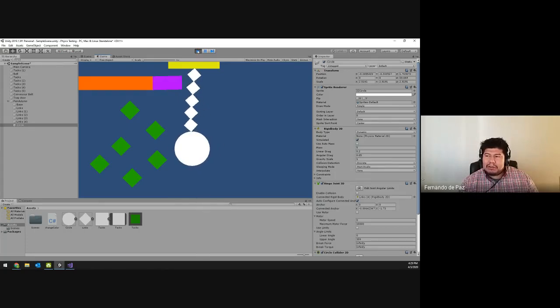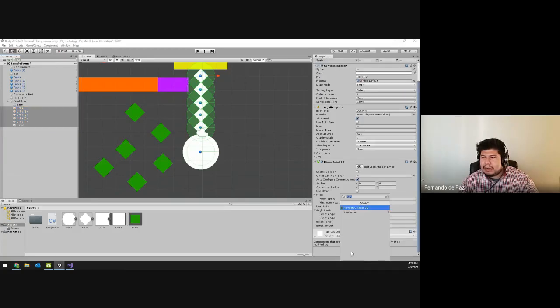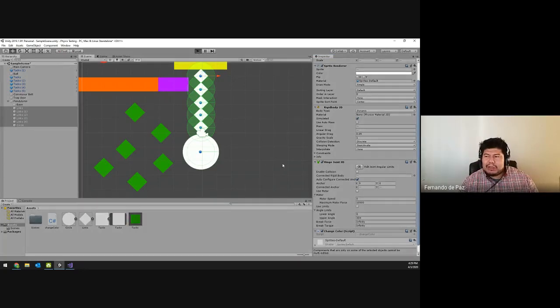And of course, if we want to change the pendulum color or any of the links that it touches, you can shift click all these objects, click on add component, and then add the change color. Now, whenever it touches that object, it changes its color.